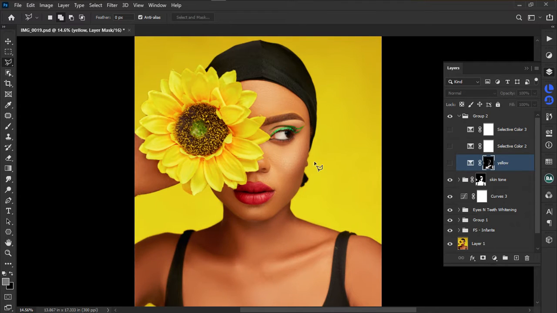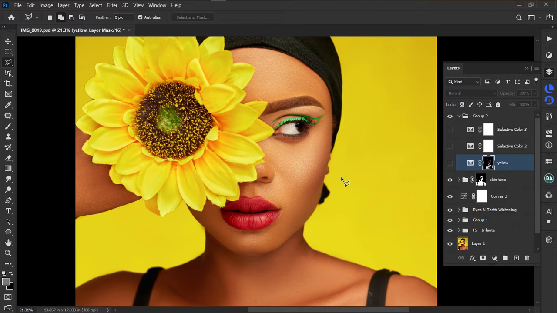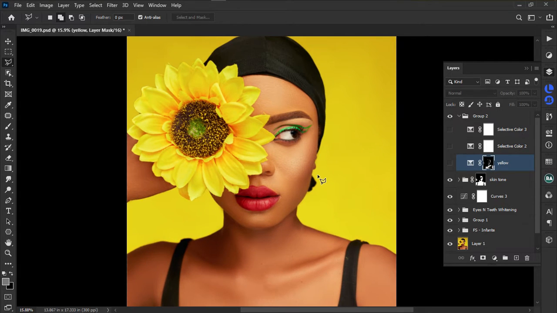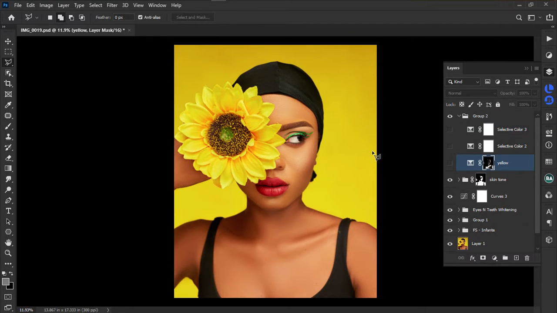You see, after selecting that, we do not have any selection. Instead, it was masked automatically to the mask layer without any selection. So you cannot see any selection here. Once you select that, it will mask automatically here. So do not select that option.